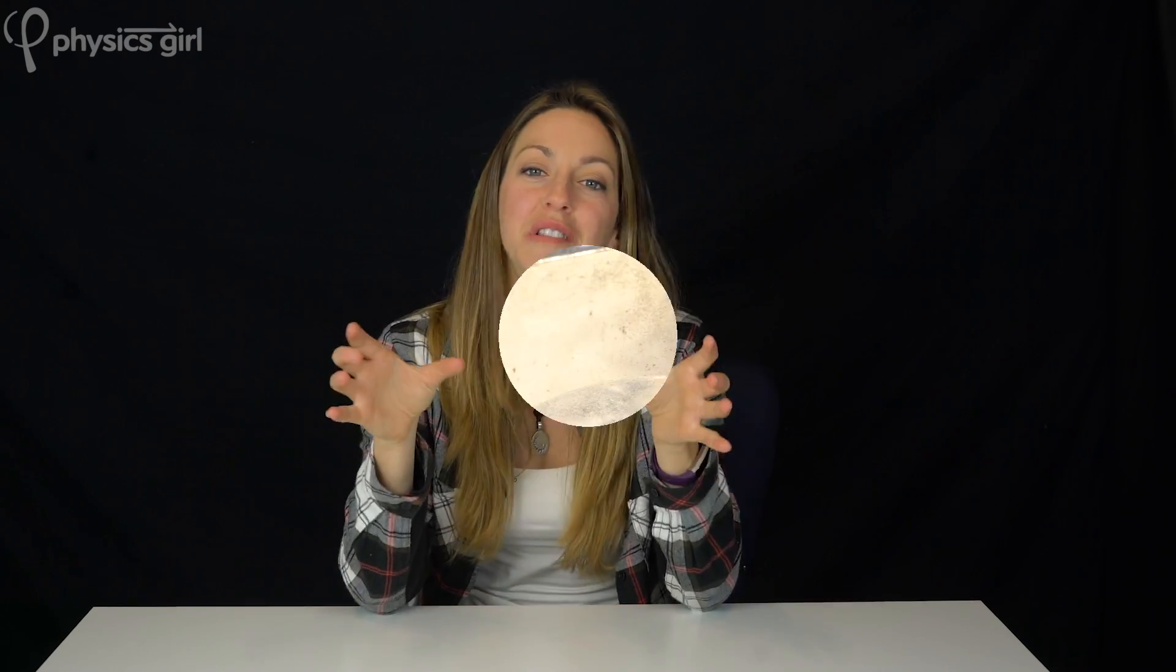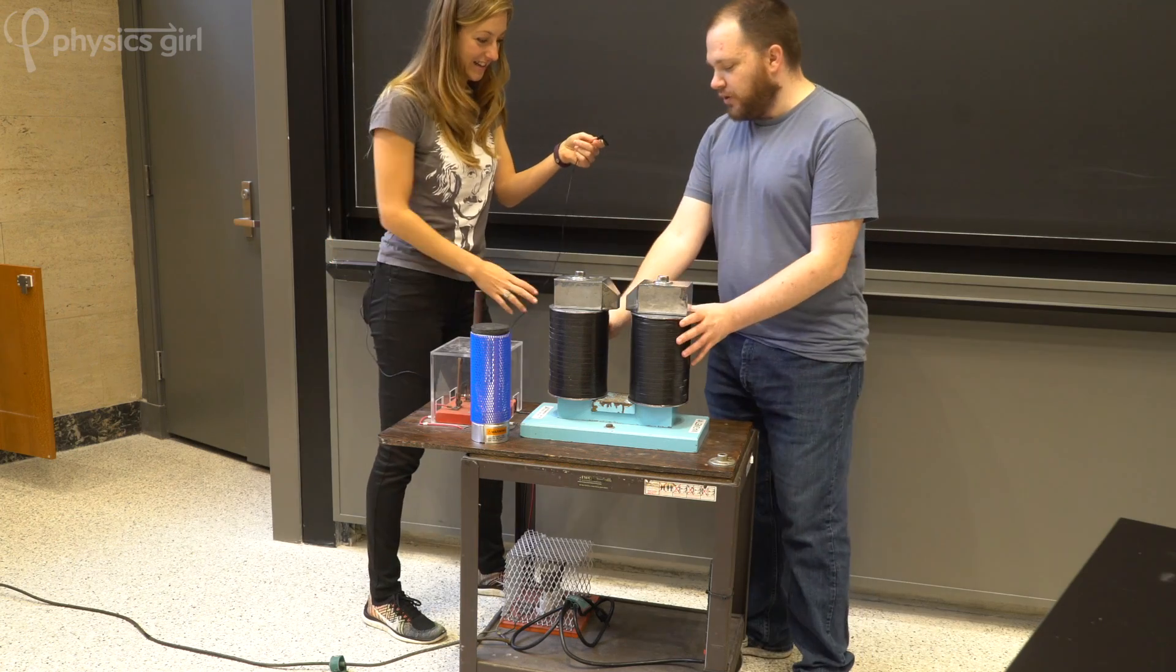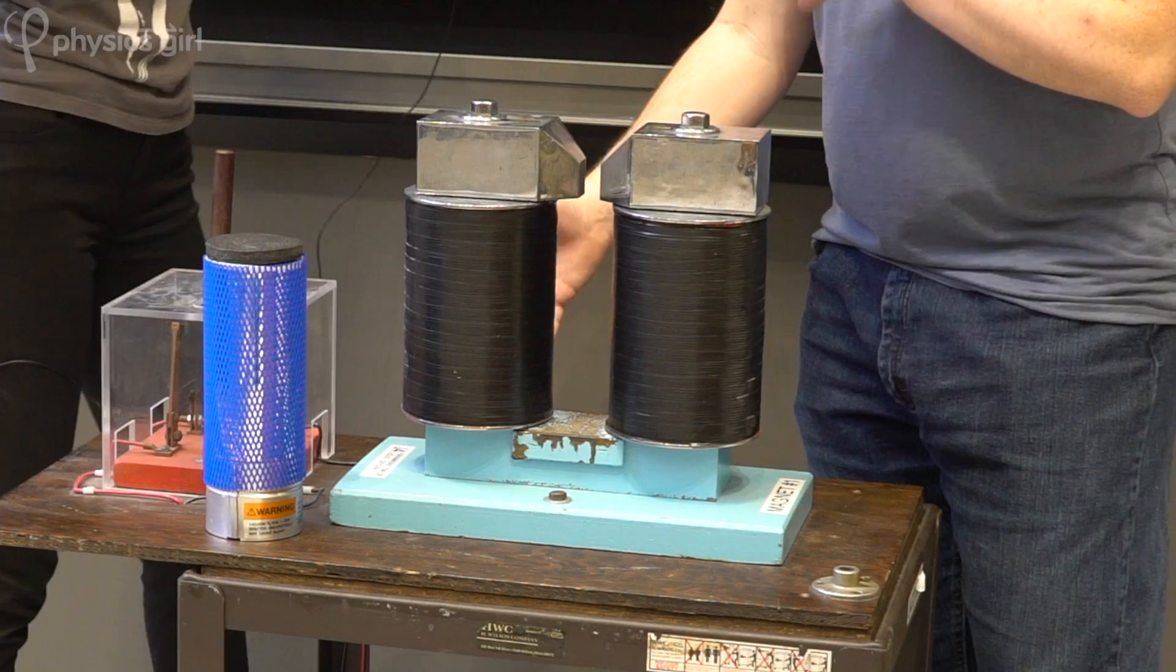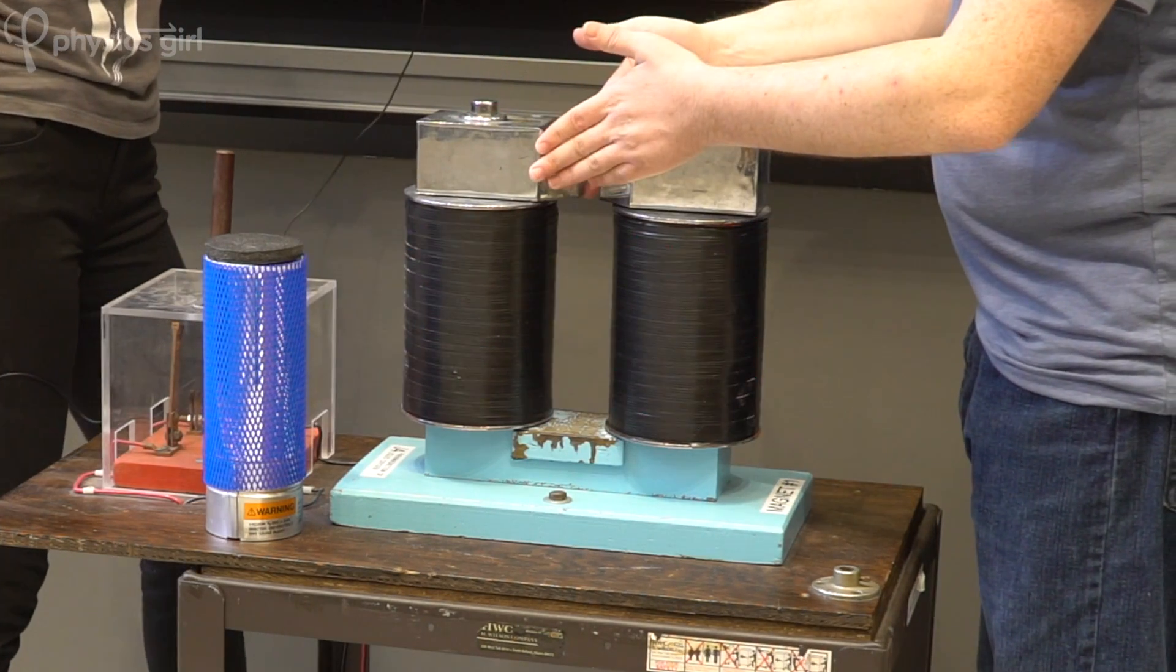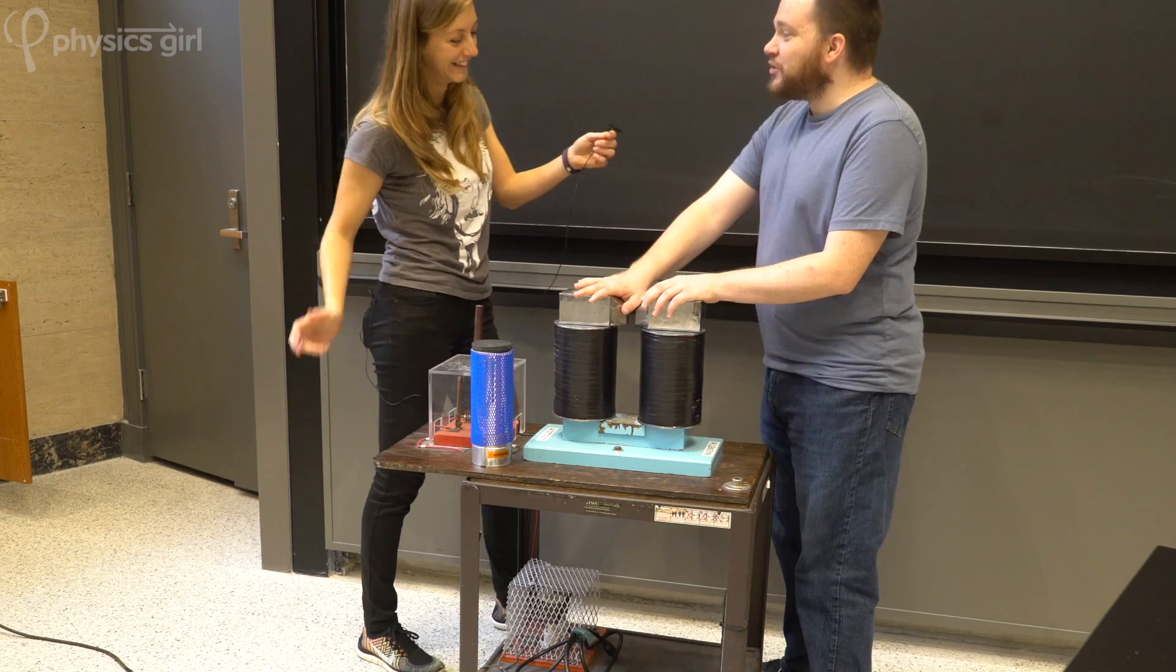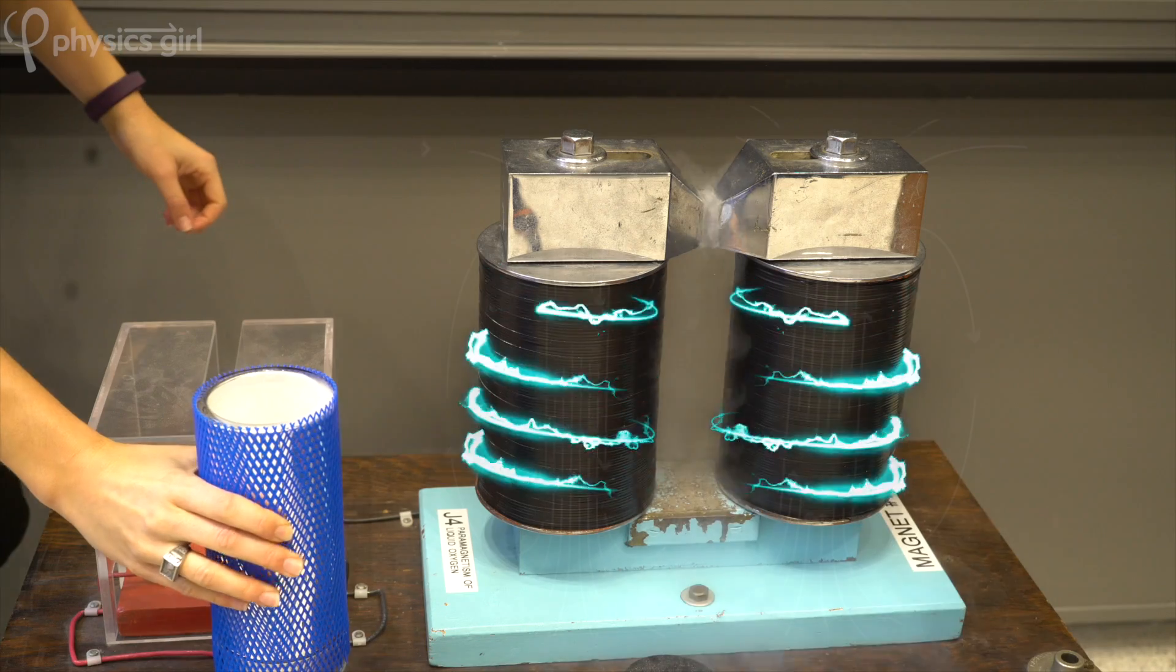First thing, there are electromagnets, which are made by running electricity through coils of wire. Two coils that, when we pass a DC current through them, it's going to create a magnetic field between these two giant pieces of metal. These are what are becoming magnetized by the DC current running through these coils.